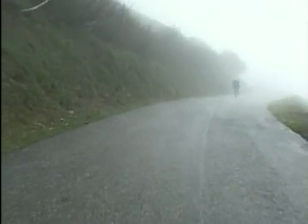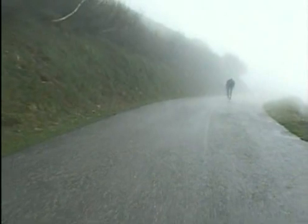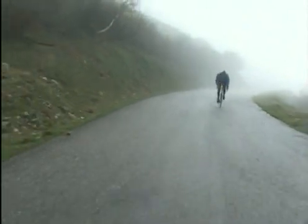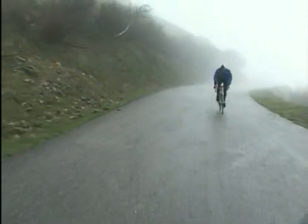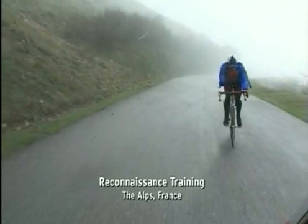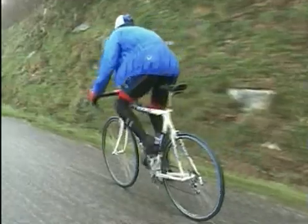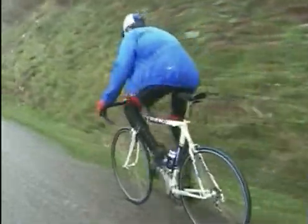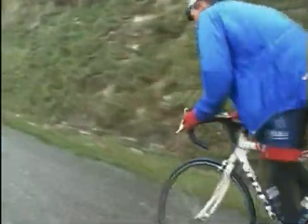Now, of course, the strongest man in the mountains the past 3 years has been the strongest man overall, Lance Armstrong, and he didn't get that way just by eating his shredded wheat. While most riders are just getting out of winter training and into their first races of the year, Lance Armstrong is already riding the Tour, or at least what he considers to be the key stages of it. By the time the race starts for real, he'll have ridden climbs like today's maybe half a dozen times. And God help anything that gets in his way, whether it's an avalanche or the advice of his team manager.